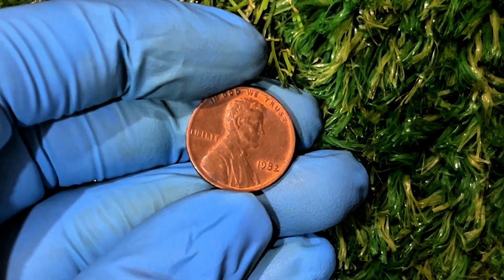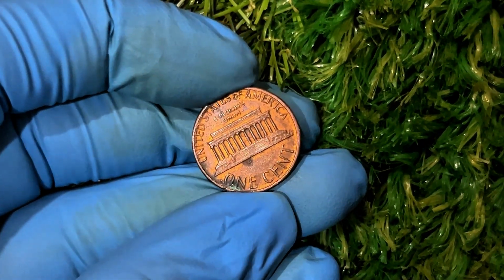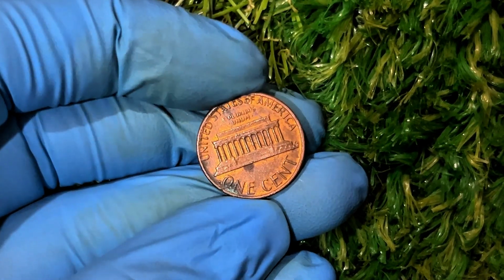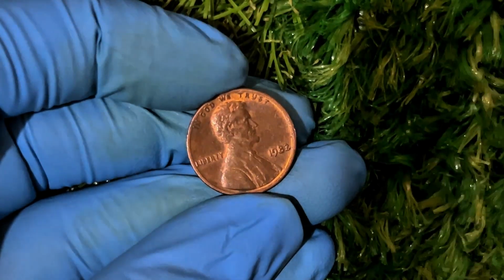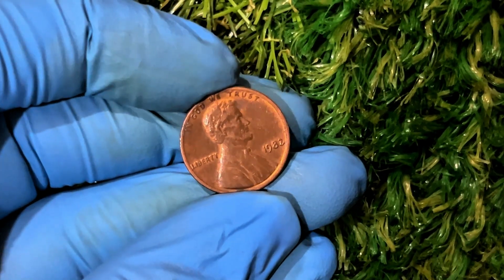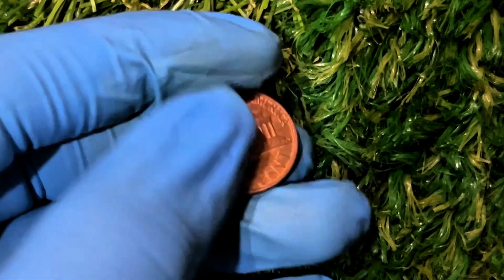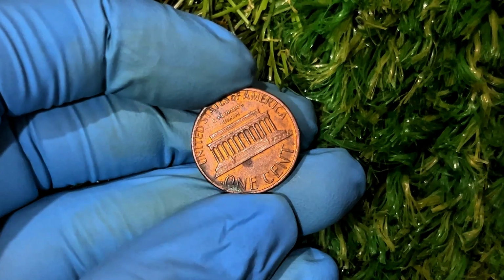Now, how do you know if you have one of these golden, well, copper tickets? First, look for the 1982 date. Next, check if there's no mint mark below the year. Then, grab a scale. A copper penny should weigh about 3.11 grams, while a zinc penny will weigh only 2.5 grams. If it passes all these tests, congratulations. You've got something special.